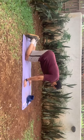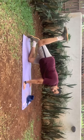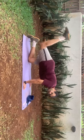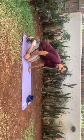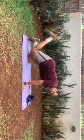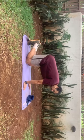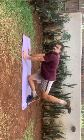In this position. Now bend your left knee. And just push your butts up. 1. Knee should be bent. 2, 3. Just push it up. 4, 5, 6, 7, 8, 9, knee bend, 10, 11, 12, 13, 14, 15, knee bend, 16, 17, 18, 19, and 20. Change your leg, other knee, 90 degree bend, your knee should be bent at 90 degrees, and push it up.